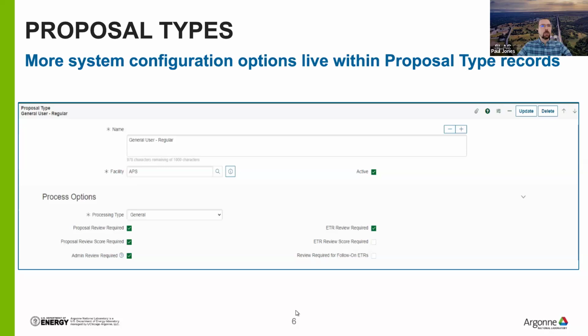I wouldn't add anything too specific except to say that this will probably grow over time as we add more and more configurable functionality. And again, what we've started with is the very fundamental process, I would say. But over time, we're already starting to come up with a lot of things where we've defined a basic flow, and now we want to be able to configure more granular detail within that. So this is probably where those configuration options will appear. Yeah, I would say either in the proposal types or in the facility field would be where we'd see a lot of those configuration options.